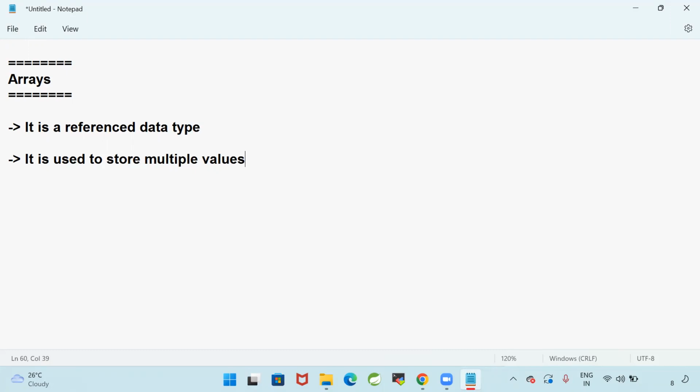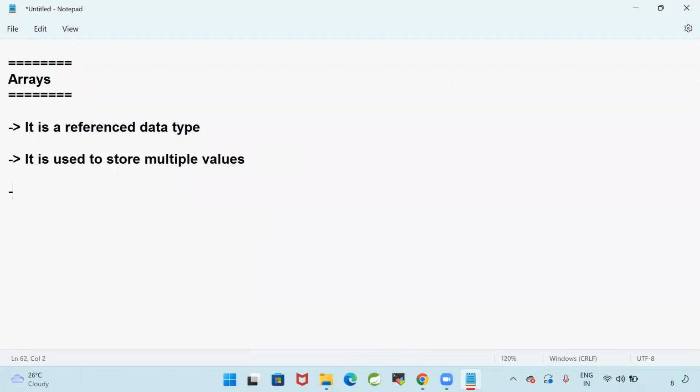Suppose one student is available, I want to store one student's marks. If you go for primitive type, for one student 6 variables are required. If you go for the array concept, for one student one array is sufficient.